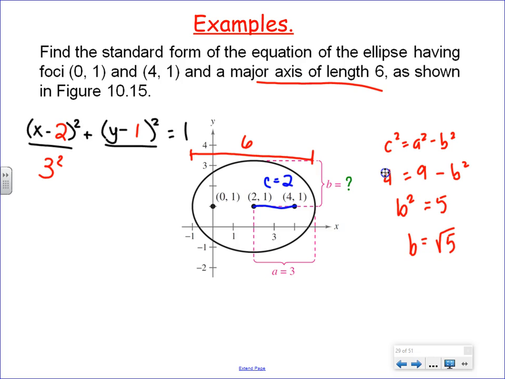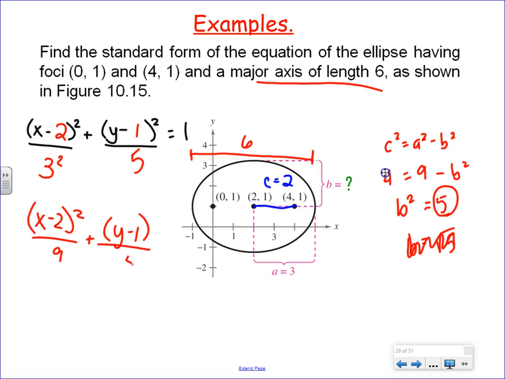And what do we need to plug into my formula anyway? Is it B or is it B squared? So don't even worry about that. Take the B squared and say, oh, sweet, okay. You can square root the 5 and then square it again when you plug it in. If you want B squared to plug in, we end up with x minus 2. Is that a good equation, guys? Yeah, it's a great one.